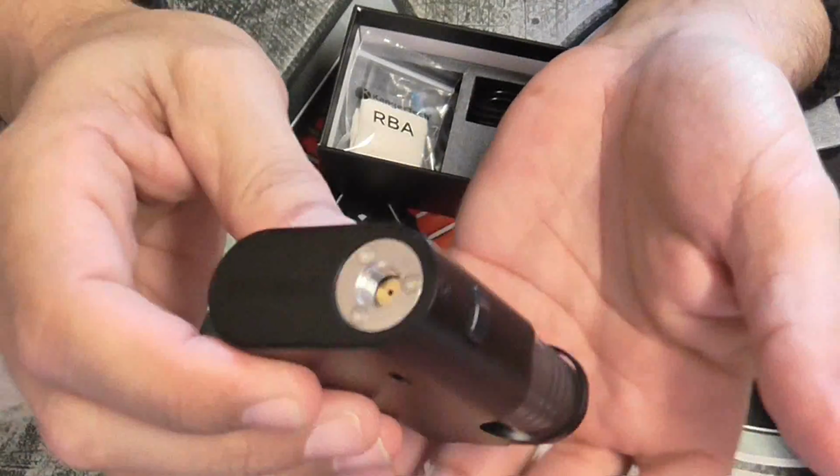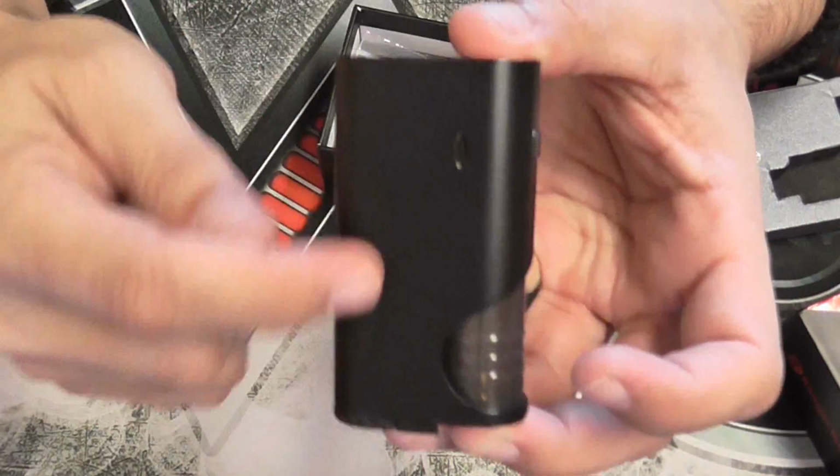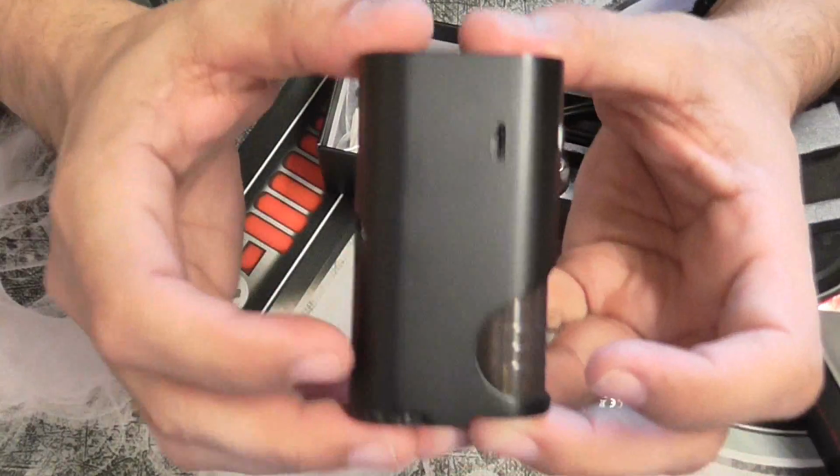I know in the book it's going to tell you that it's a 0.2 ohm minimum. It's not. It's 0.15 ohm minimum. Also in the book it tells you that this is 90 millimeters, which is not. It is 80 millimeters. I'm giving you guys references that I got on an email.